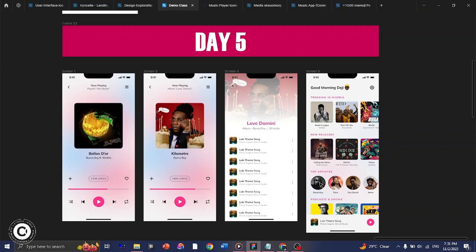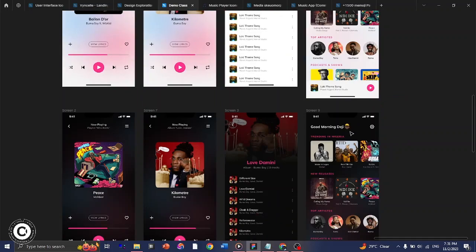As I mentioned, we have a light mode of this app and then a dark mode as well. I'll not cover everything. I'll just cover a couple of things and then leave it to you to figure out everything else based on what we discussed. This is day 5, so I'm sure I've discussed a lot of things that would help you without me having to mention them one after the other.